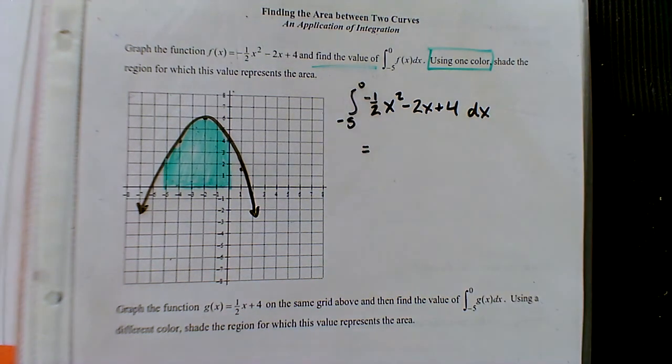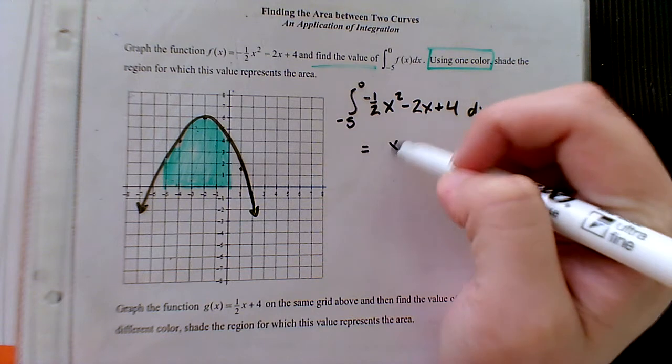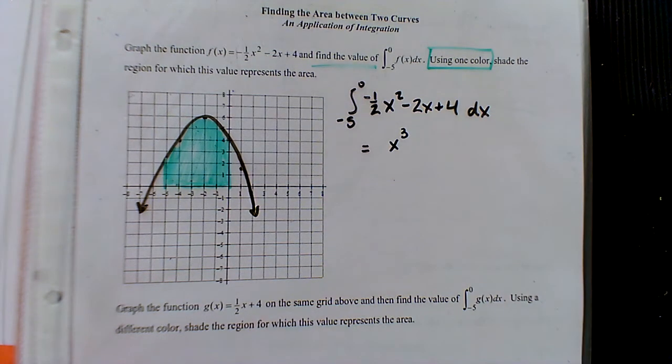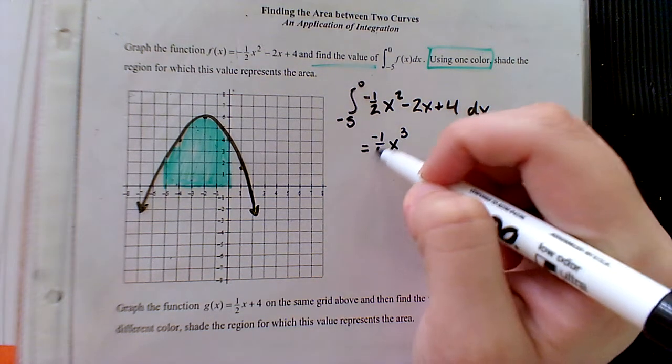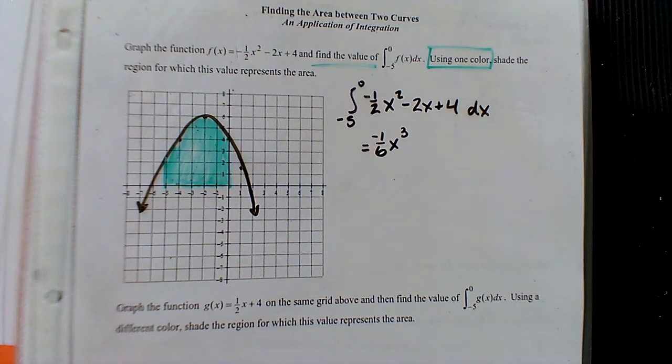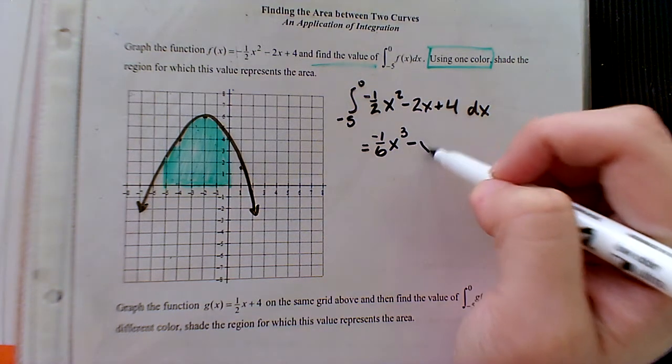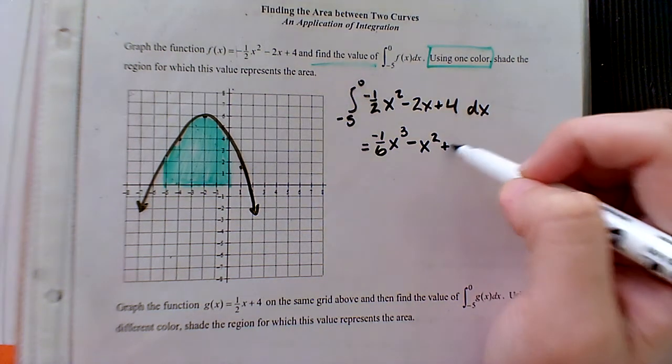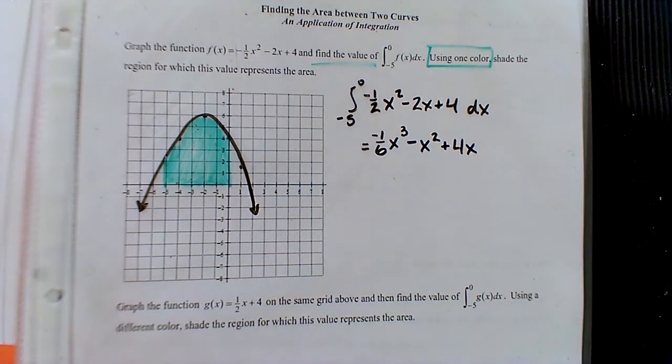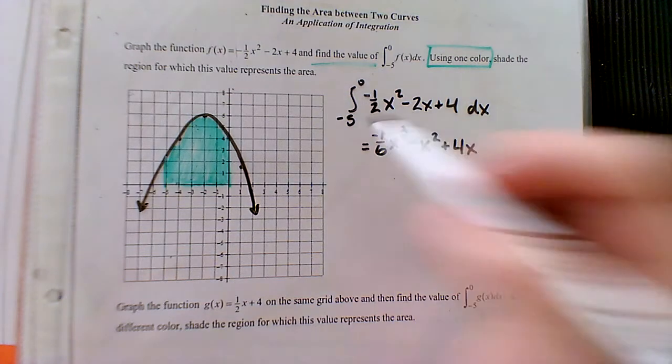Let's go ahead and utilize another definition of an integral, aka antiderivative. Can we go ahead and work backwards from that function? We'll do our reverse power rule for each term. So if we add 1 to the power, the first term would be x to the third. Divide the coefficient by 3. We'll have a negative 1/6. The next term would be an x squared. The last one would be a 4x. Do we need a plus c? No. Why? Good. Know the interval.